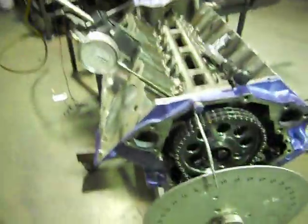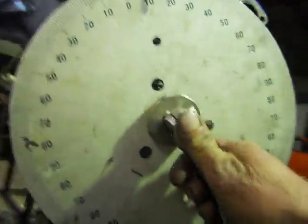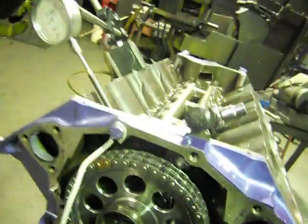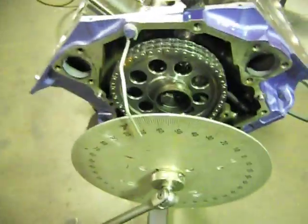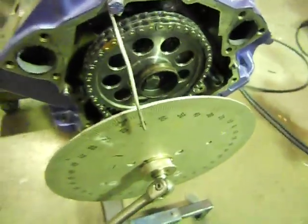This one — that fifty thou lift is eight degrees before top dead centre. What we'll do, we'll zero the dial. Also, it pays when you do this — you get your true top dead centre, then check your timing cover and your harmonic balancer, because sometimes zero on your harmonic balancer can be a couple of degrees advanced or retarded, so you're always going to be that couple of degrees out.